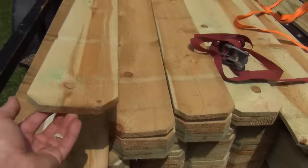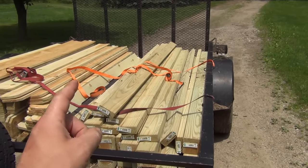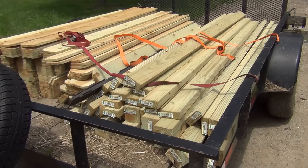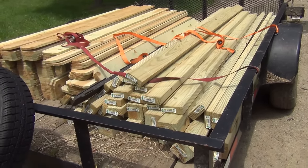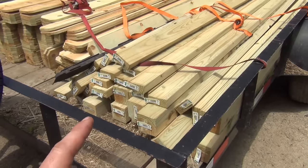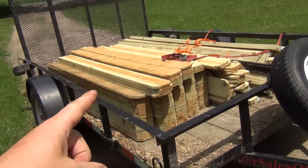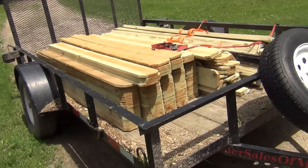We have all of the dog-eared pickets — something like 140 to 150 of them. We also have two-by-fours here; these are eight-foot treated two-by-fours that will be used for the stringers between posts that the pickets attach to. I'm using two-by-fours instead of the two-by-threes that come on prebuilt sections — they don't even sell two-by-threes at Home Depot, so you have to use two-by-fours, which is better anyway. Down at the bottom we've got our four-by-four-by-eight-foot treated posts. We'll also need a little concrete for the post holes and a bunch of screws.